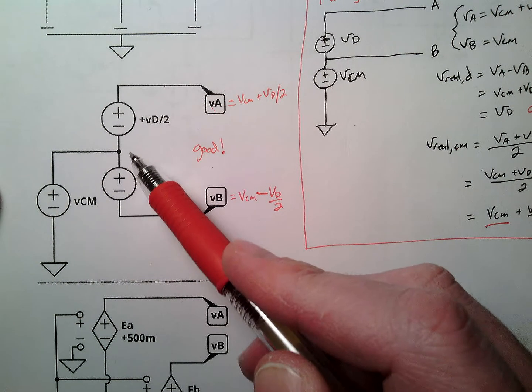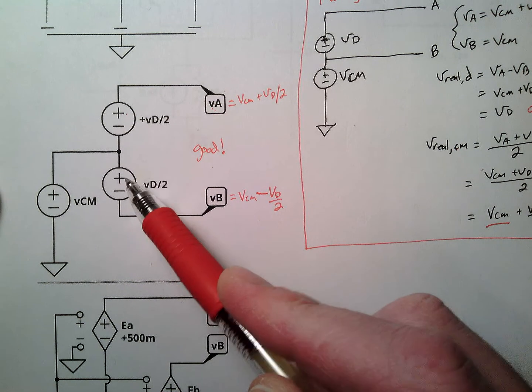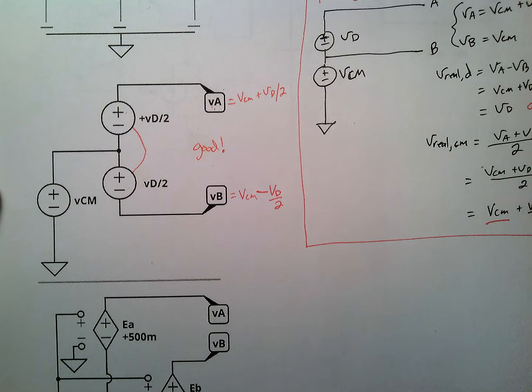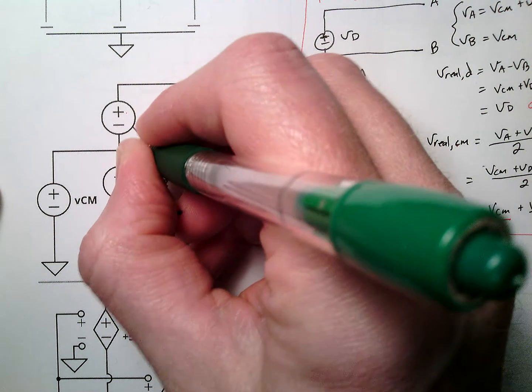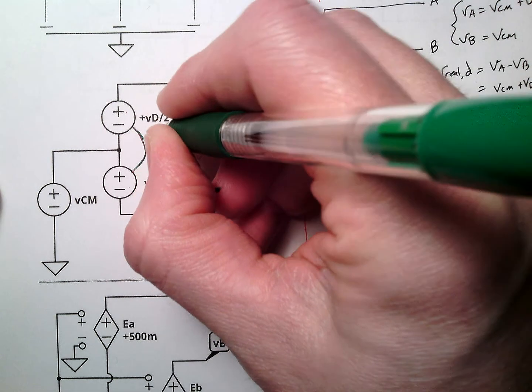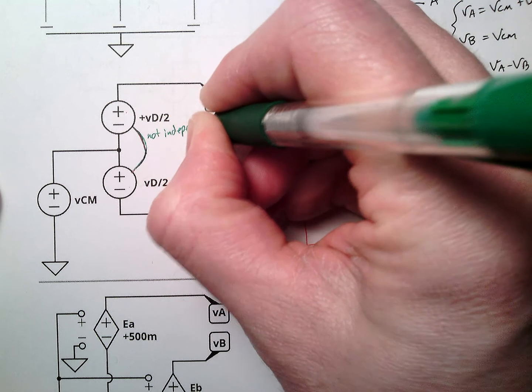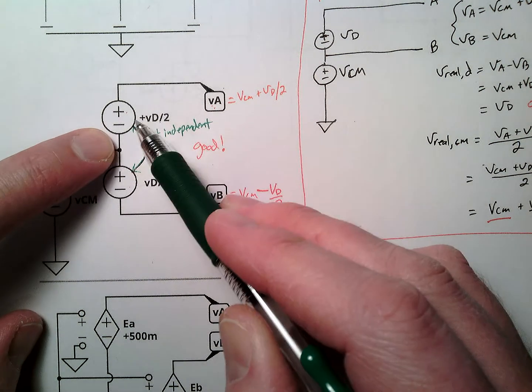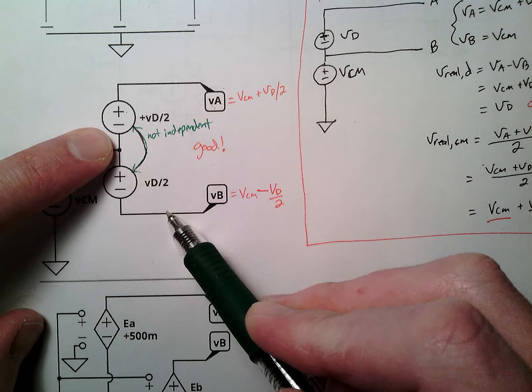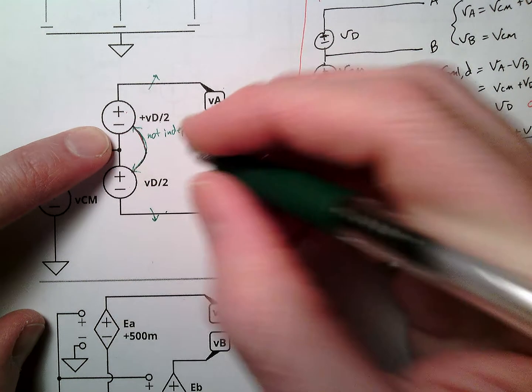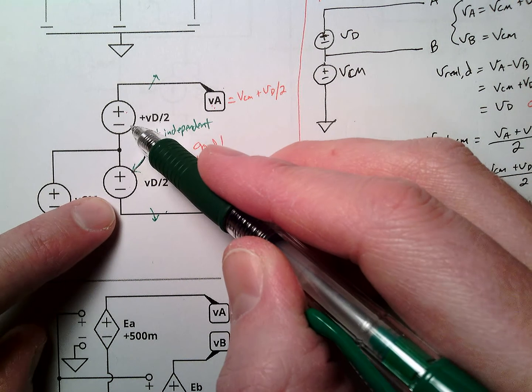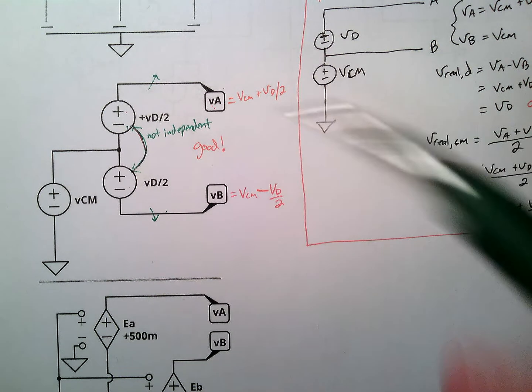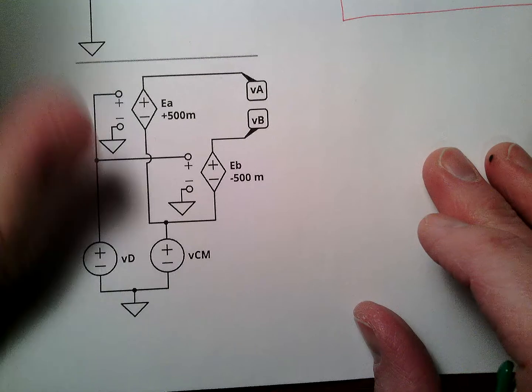Sometimes, this is great if you want a static, a DC value for VD over 2, but remember, these terms are not independent. So when VD goes up, this node voltage goes up by half of that amount, and this, at the same exact time, goes down by the same amount. When this one goes up, this one goes down. These are implemented in your simulator, or analysis-wise, as two voltage sources, but they're really tied together. We can do this, actually, in SPICE with a voltage-controlled voltage source.